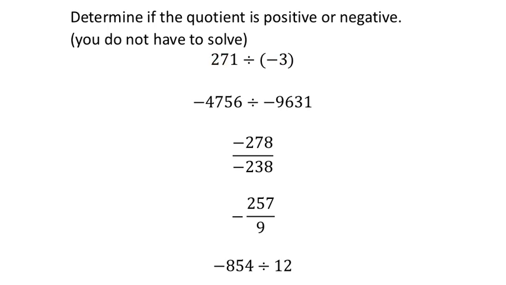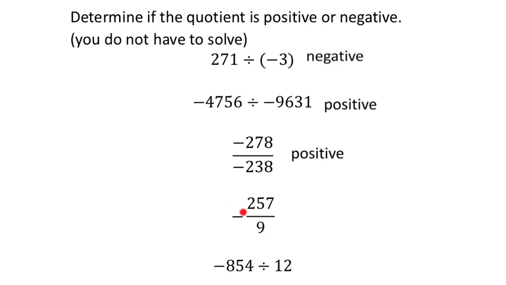We just want to know what the answer will be, positive or negative. So this first one, yep, these ones are opposite signs. So this first one will be, oh, there it is, negative. The next one, I have a negative divided by a negative. Next up, we have a negative, and this is a fraction line, but it's still just a different way to show division. Negative divided by a negative, the answer is this one right here.